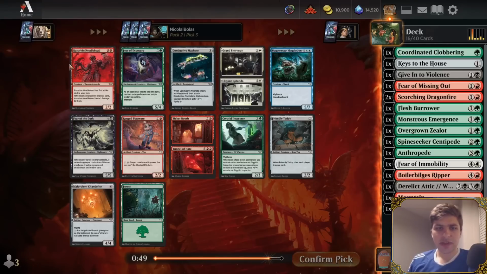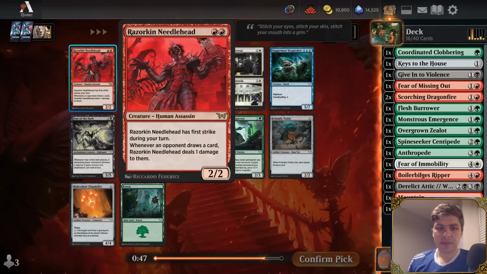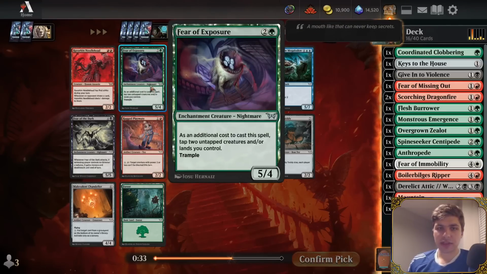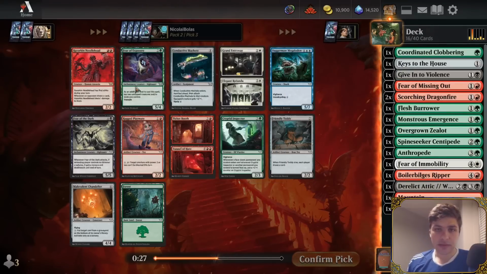Now, it's kind of interesting. There's a Razorkin Needlehead. It's a 2/2, but it's really hard to cast. It does do some damage. It does have First Strike, but you're not going to be casting this on turn 2 a lot of the time, especially because my deck is probably leaning heavier green, just based on the way pack 1 went. So I think I'm probably going to just take Fear of Exposure and be pretty okay with that.